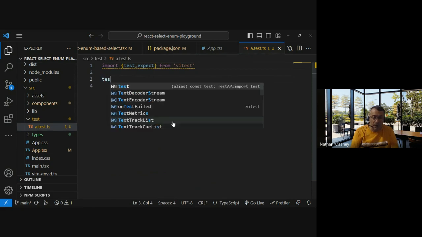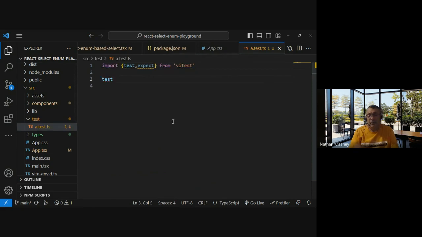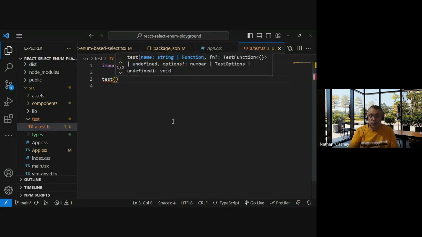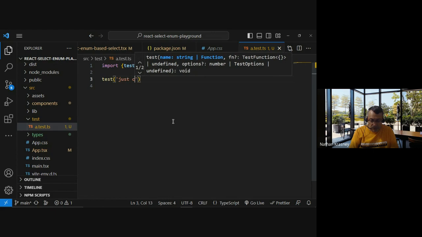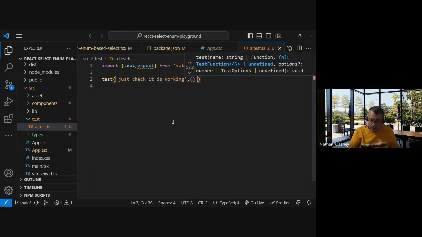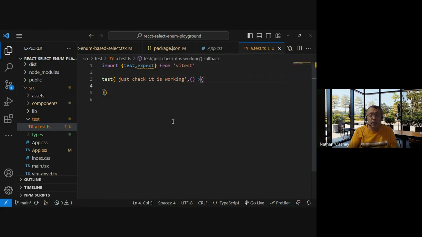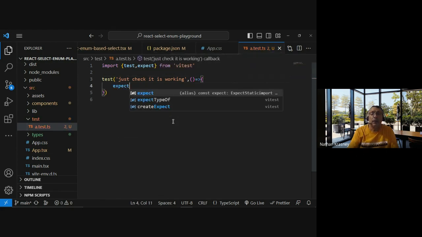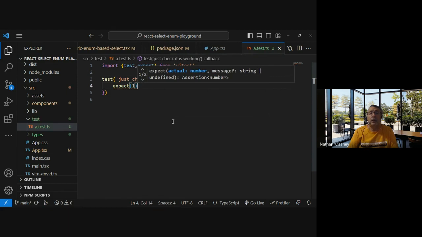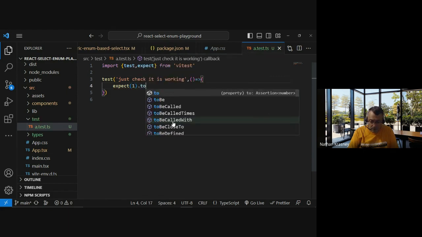You can do test, "This is my test, check it is working." And now we can expect 1 to be 1.